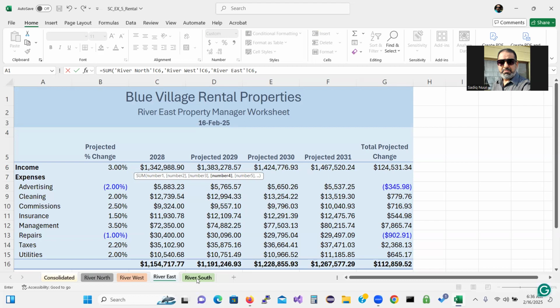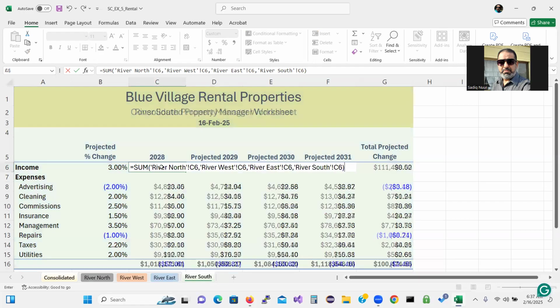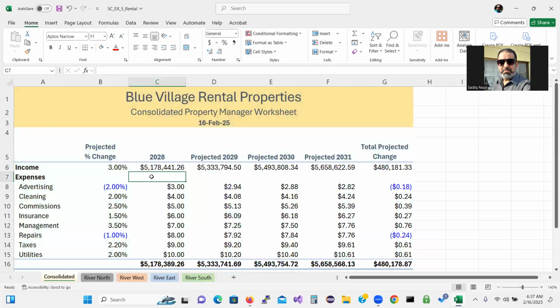Go to the south worksheet and click on C6 under the river south. Now hold the shift key and close the parenthesis and then press the enter key. That gives us the total for all the expenses for 2018 for the other worksheets. They were summed up together and we come up with 5,147,841.26. All right.